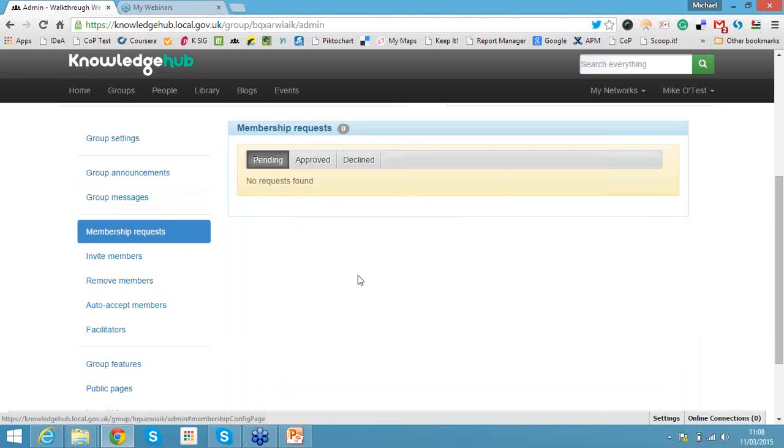What a lot of people don't do is, when someone applies to join, they just say accept or decline. If you can, the best thing to do is write a little message back to them. If you're accepting them in, welcome them into the group, say who you are, give them some ideas of how they can get in touch if they have any questions, but also try and give them some sort of action to do, either to participate in a discussion, or if they've mentioned that they're interested in a particular topic, maybe link them to a document or another discussion or somebody else who might be able to help them.